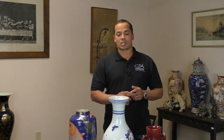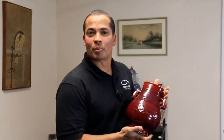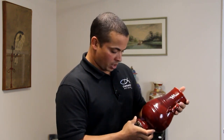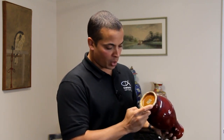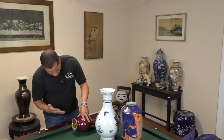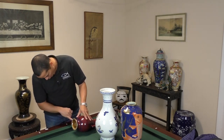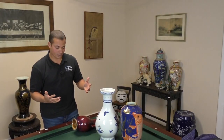That leads us to our next segment where we look at wear around the outside of the glaze as well as to the underside. Generally speaking, an authentic piece of antique Chinese porcelain will have some level of wear around the exterior. The example we're going to use is this hu-form base with a flambe glaze; it has an apocryphal or dubious Qianlong seal to the underside. Looking at the underside of this vase, we can see it does have some wear in the foot rim, but this was done intentionally and is not natural wear. If you look closely, there are a bunch of deep gouges into the foot — unless this vase was dragged over a rock, you wouldn't have deep cuts into the foot rim.